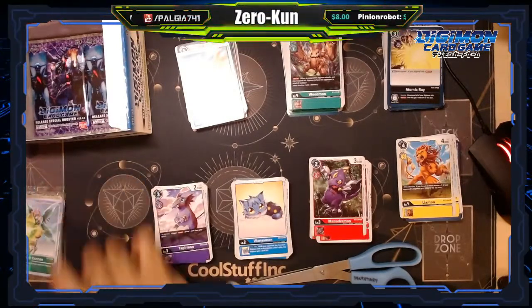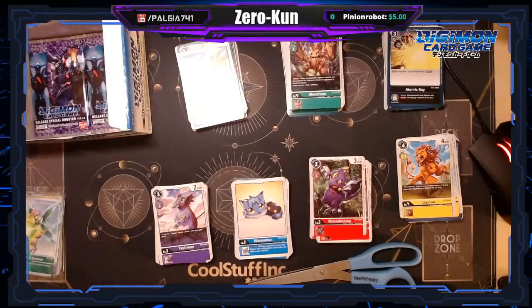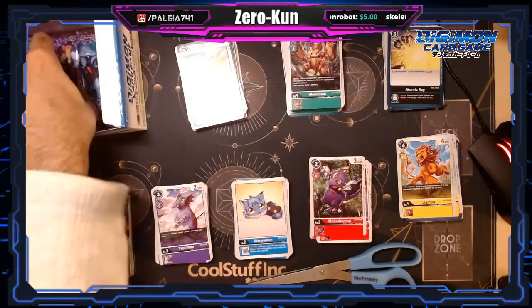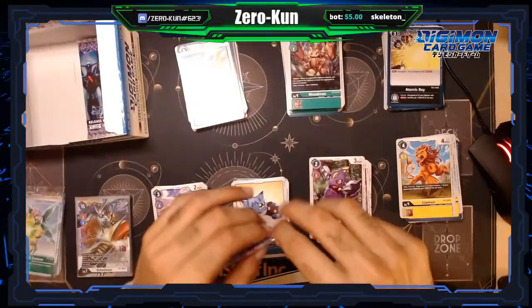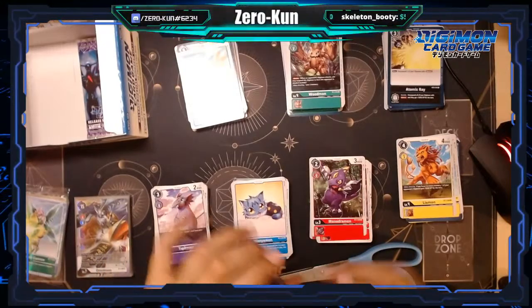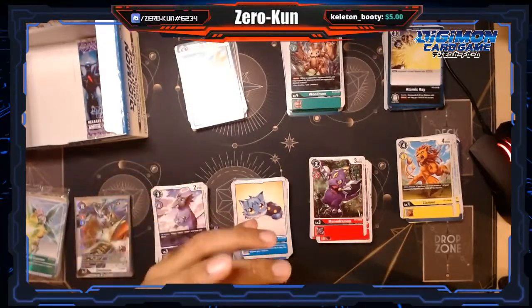And I think that's the last one. 1, 2, 3, 4, 5, 6, 7. Yep. Those are all of the holos. So let's see what we get for rares. Hopefully not more rare mons. Got too many of those in this box.